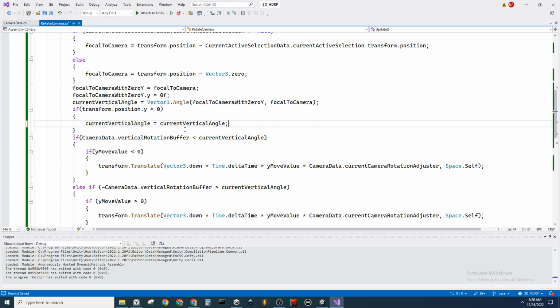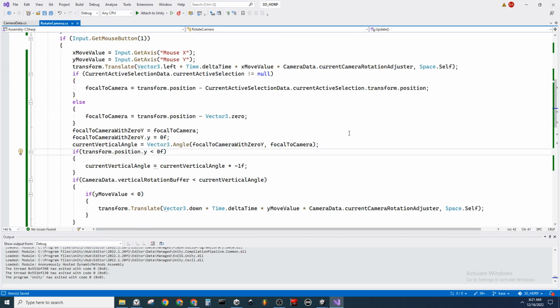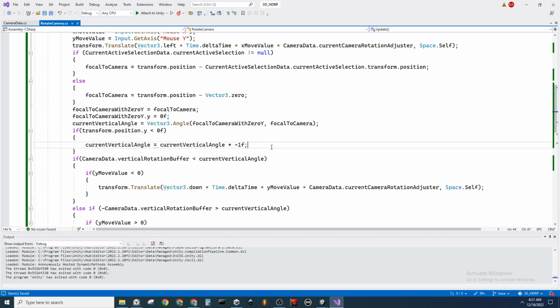Now let's just make sure this is correctly working. And actually I can say this, can't I?